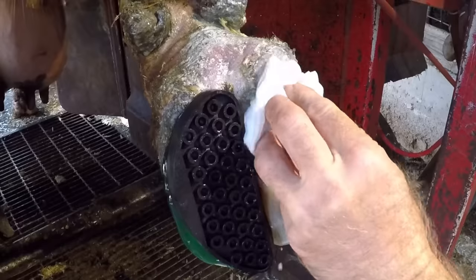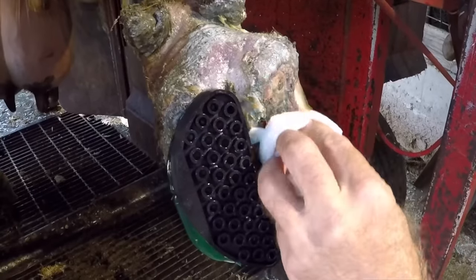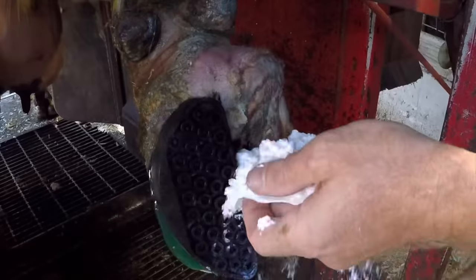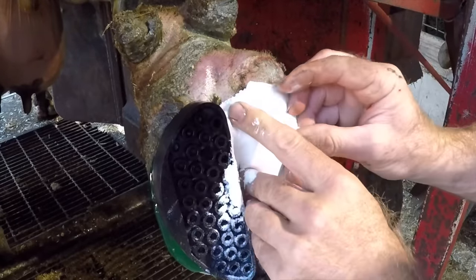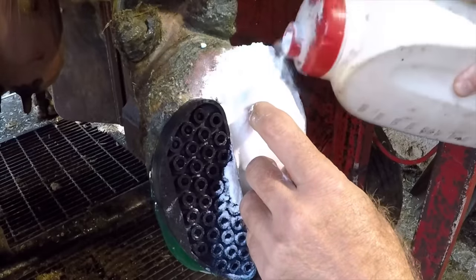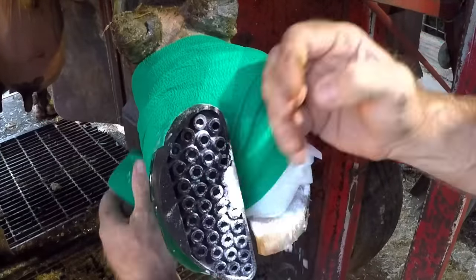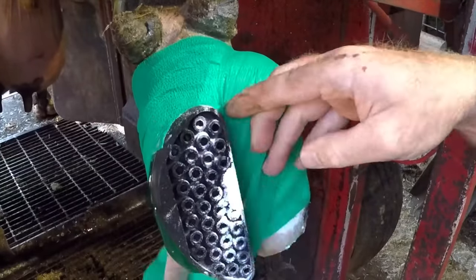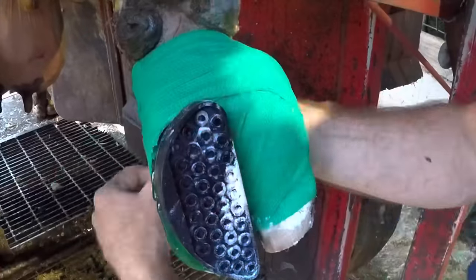If you're a regular to the channel, you know these next steps by heart by now. We'll put a rubber block on the medial claw, that inside claw. It's gonna take the weight off of that injured claw. And then I'm gonna use some salicylic acid powder to kill any of the bacteria that might be remaining there. With the size of this lesion, I know this is gonna take several treatments, and the salicylic acid's really gonna be a key part in not only killing the bacteria, but helping to slough off some of this injured tissue.